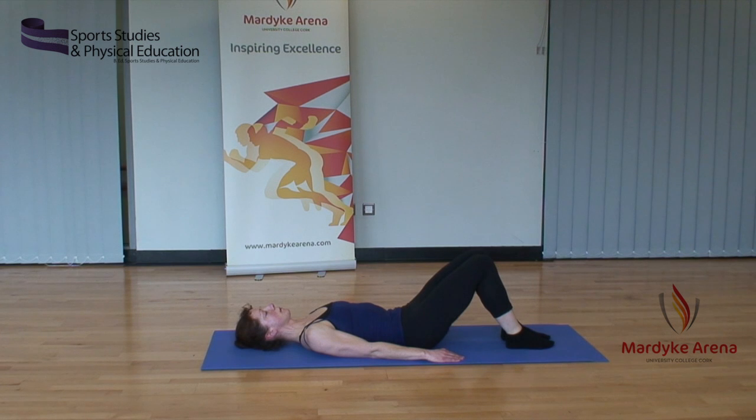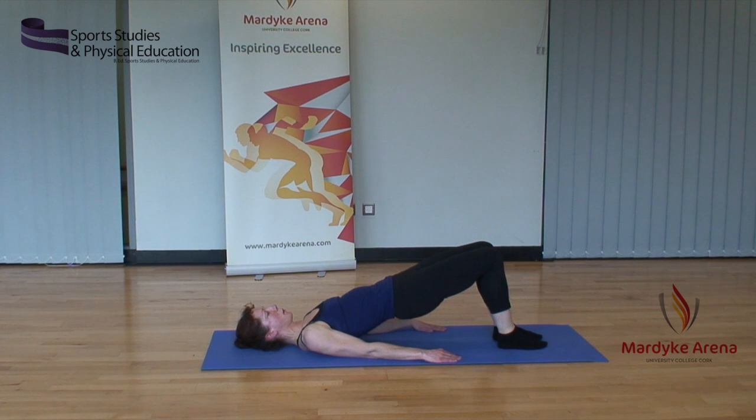Really squeeze the glutes. Think about the back and sides of your bodies. Try not to roll to the outside of your feet. Toes are forward and grounded. 2 more breaths. And then for 1. From here you breathe in.